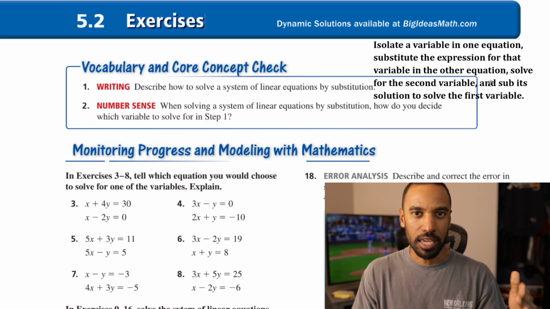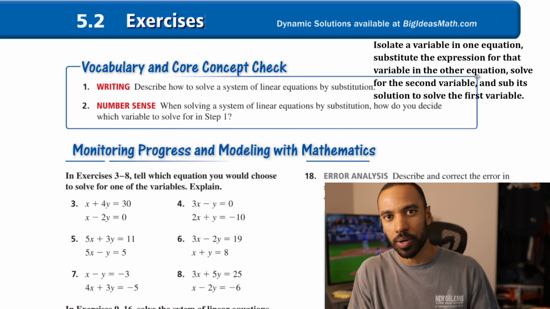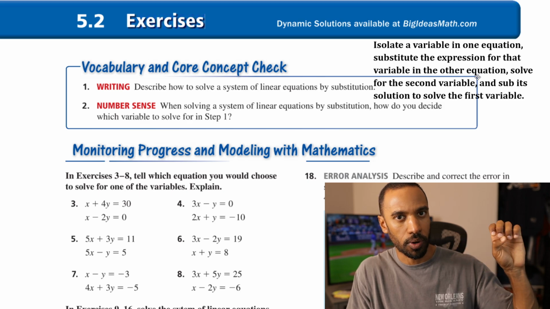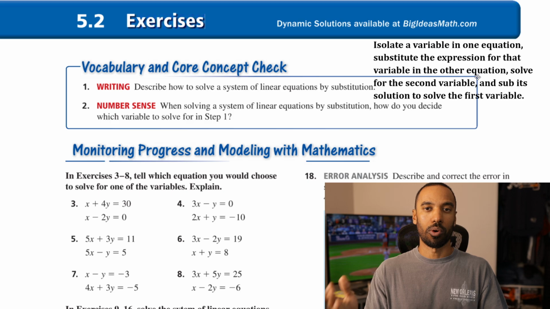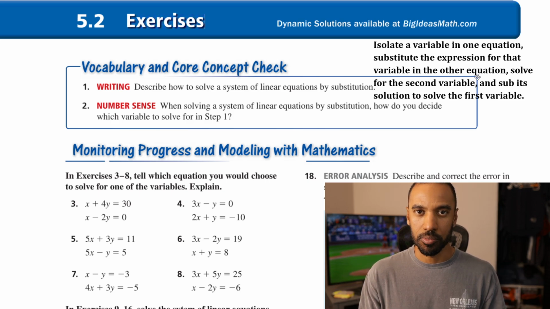Now substitute that y equals, say it's y equals 3, substitute that 3 into one of the original equations, or the one where it says x equals, and solve for x. And write your final solution as an ordered pair for non-contextual problems. For contextual word problems, write out answers with units.